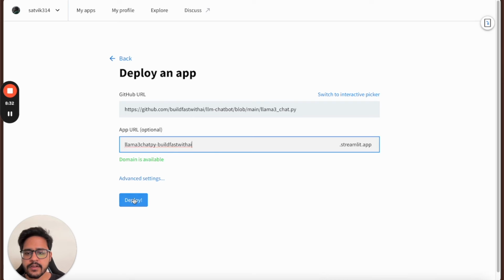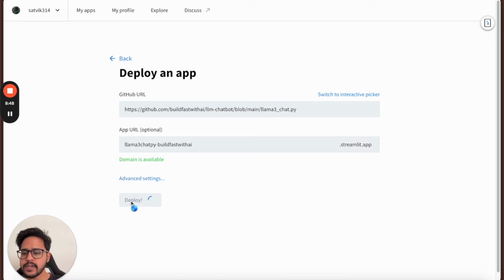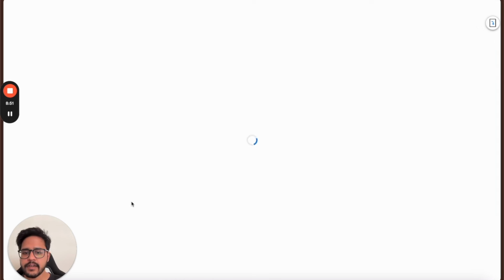And you can just click on deploy. So the only thing that we require is to create a repository with the requirements.txt file and the code for the Streamlit app, and then paste the GitHub URL, change the name as you want and click on deploy. This should take 2 minutes and you will have the app ready.